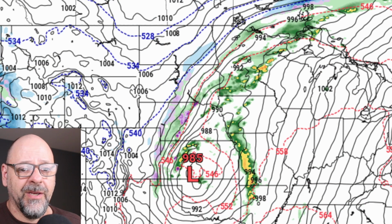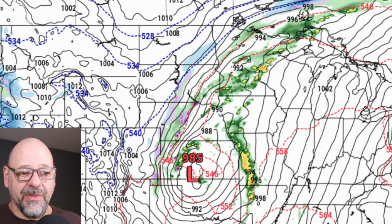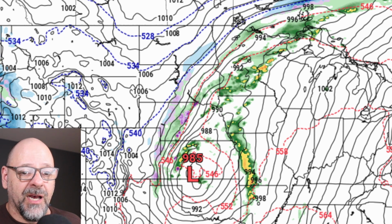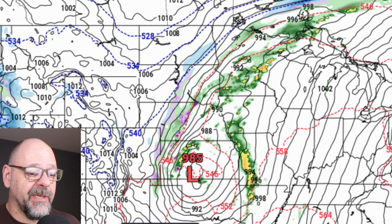You'll notice here early on when we're looking at the purples and pinks, the models didn't really start off with a whole lot. Now, as we go through time here and get a little bit closer, take a look at these lows as we get through the different model runs, and they're bopping all over the place, right? They're all over. So you have to take some of the wobbles and the shifts with a grain of salt, and look more so at the overall bigger picture when you're seeing these.